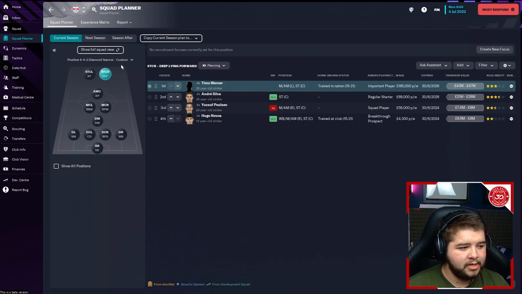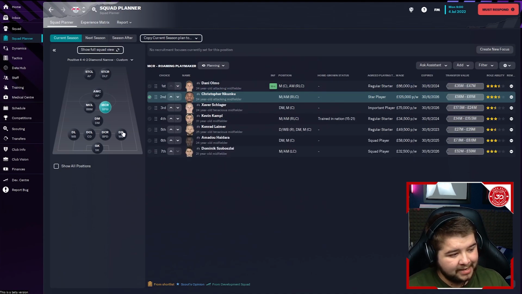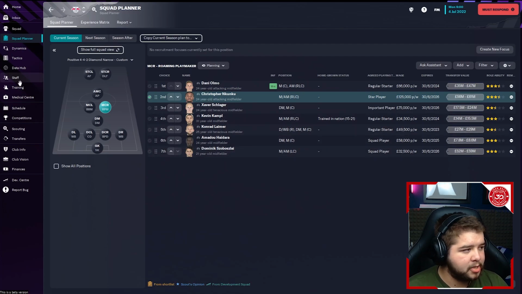But in my opinion, this individual squad planner is such a big addition to the game because it makes it so much easier to see, oh, I need to strengthen that position. Do I need to strengthen that position? You can simply click and it will show you absolutely everything inside of one click. So very, very good there.